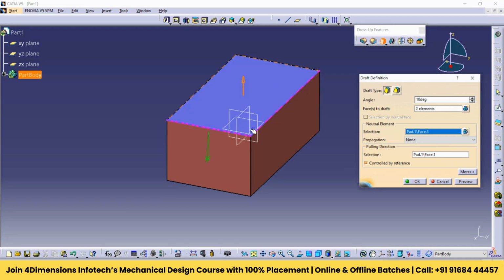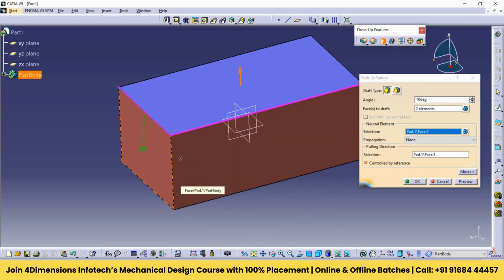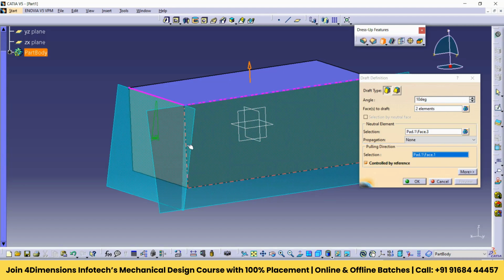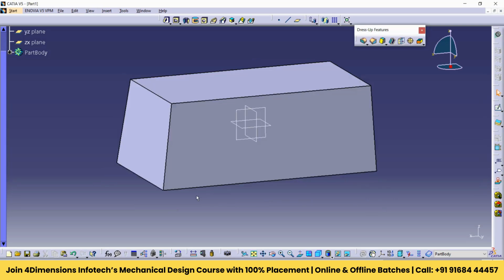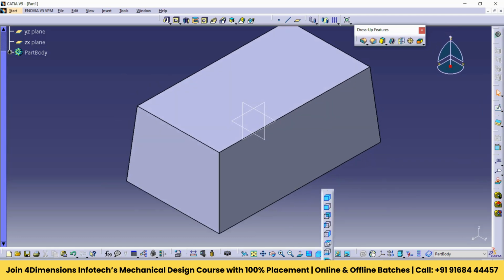So now you can see these pink colored edges. These are the hinge edges and the draft angle is taking from the bottom side. This face will be inclined from the bottom side, not from the upper side. So now we'll say preview. We can see these draft faces are taking angle from the bottom side. The direction of angle is outer side. It is because this arrow we can see here is coming at the upper side, means draft is going to be at outer side. Say OK.